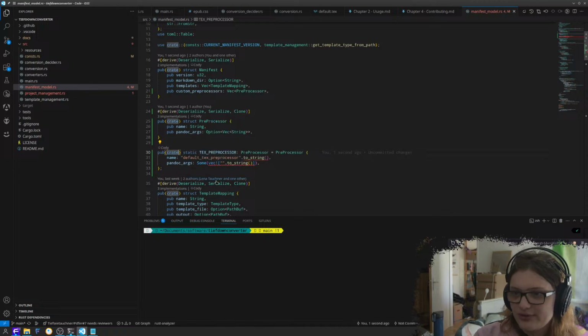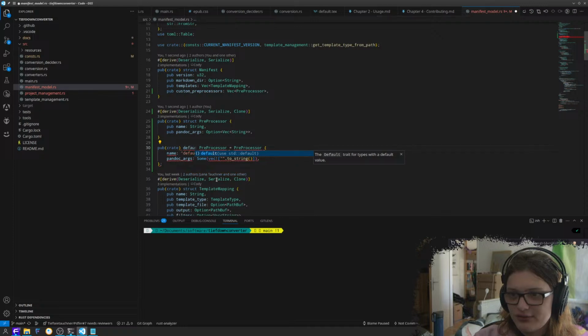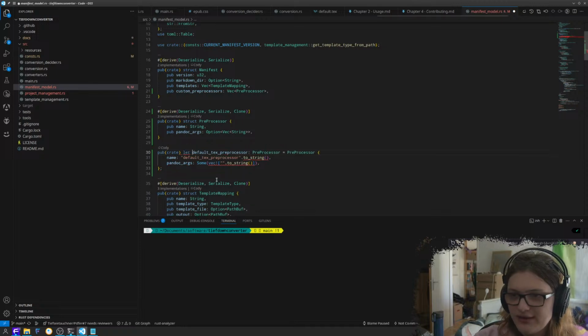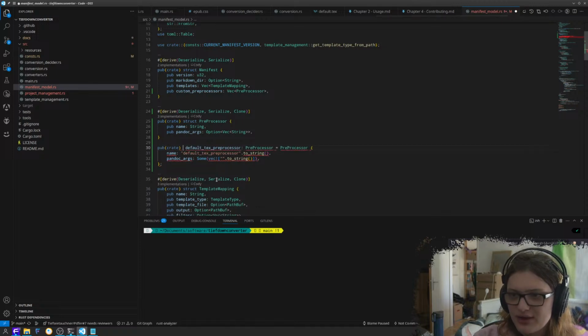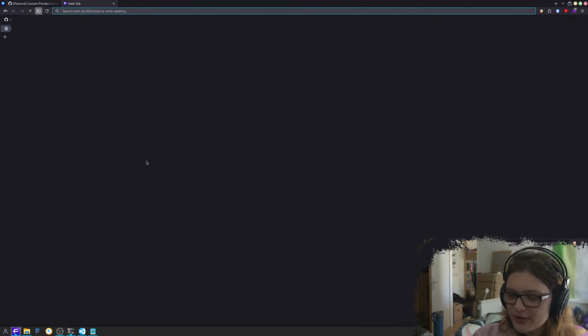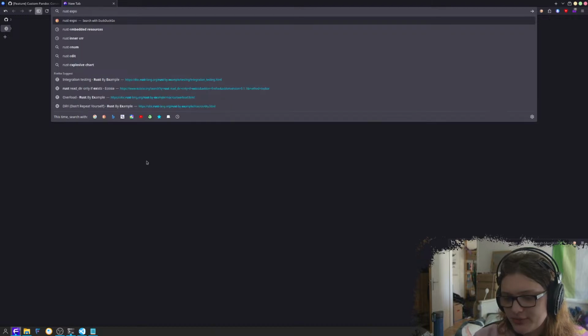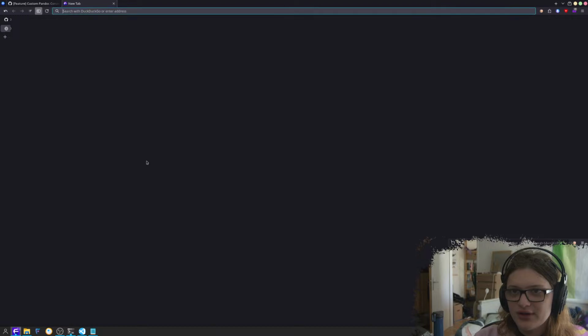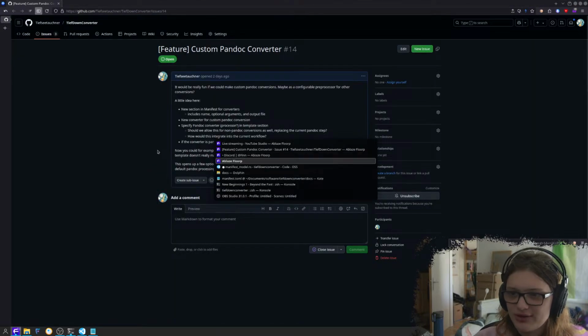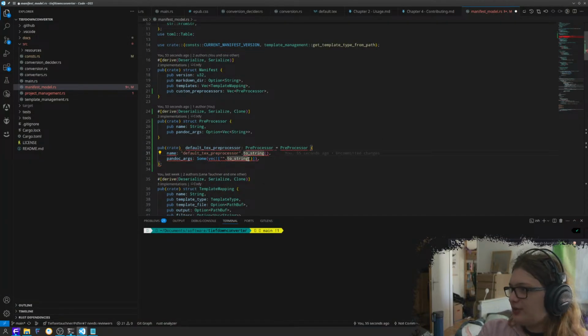Okay, so we'll just say default TeX preprocessor, and is this let then? I should have a browser open, yes. Rust. Export non. It has to be a static. I'm stupid. I am an absolute dum-dum.